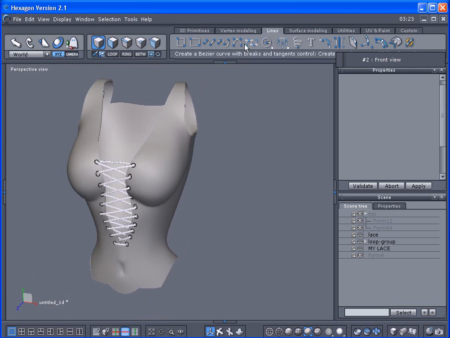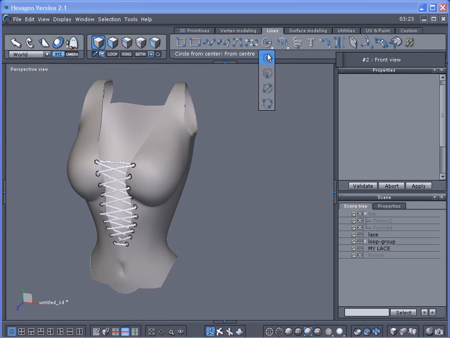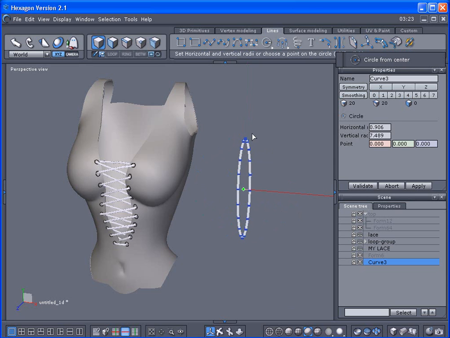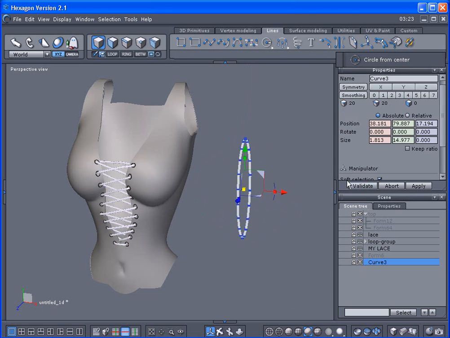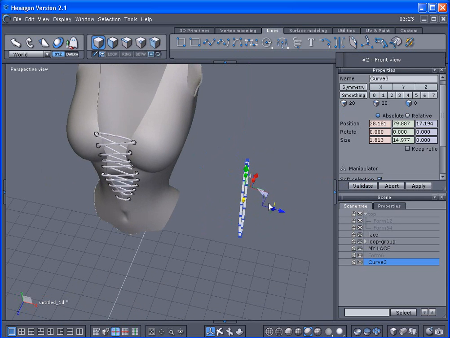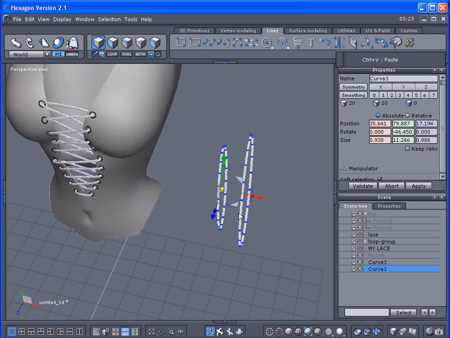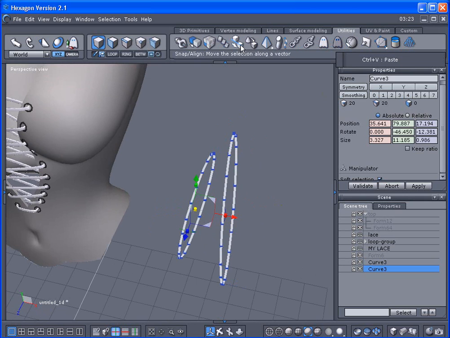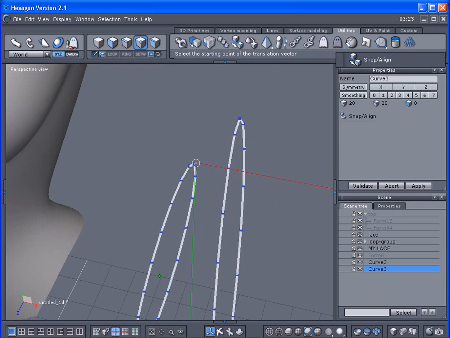And we'll just go to the lines tab, and we'll select a circle here, and we'll just select here and drag out. You can tap the space bar and we'll get a kind of oval shape here. Alright, that looks alright. Let me go ahead and turn this a little bit, kind of offset it just a little bit. Control C, Control V, get another copy. Let's turn it kind of the other way, and we'll kind of scale it down. Maybe tip it into the other one, and we'll go ahead and snap the two tops together, kind of.